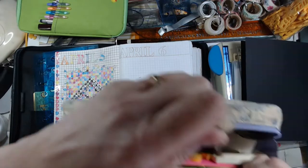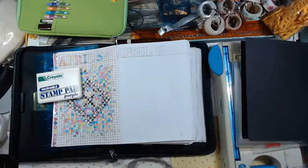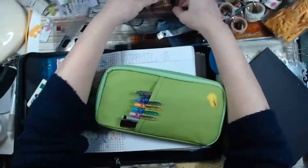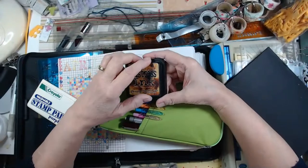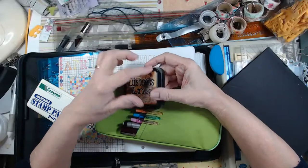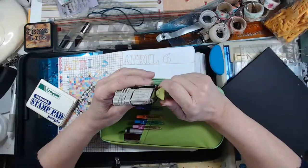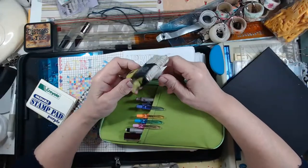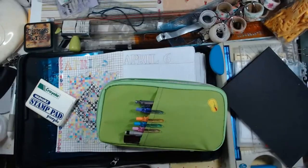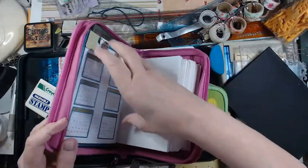So this is my little box of goodies. I've decided to use a couple of stamps, and I haven't used this for years. I used to make my own books, and I thought this had dried up after 5 years. It's a Tim Holtz vintage photo, and I've actually used it because I bought this as well, and it was quite expensive, and I was cross with myself because I've never used it, and it's for junk journaling. But of course I don't do junk journaling, so that now works extremely well and saves me having to work quite small.